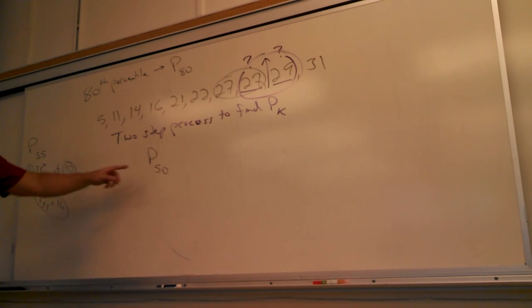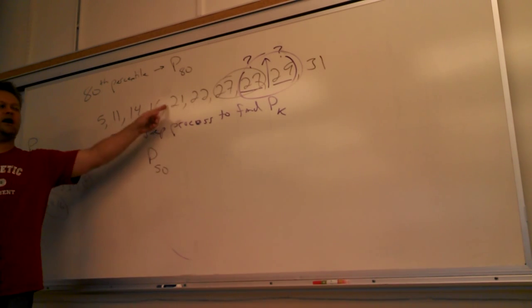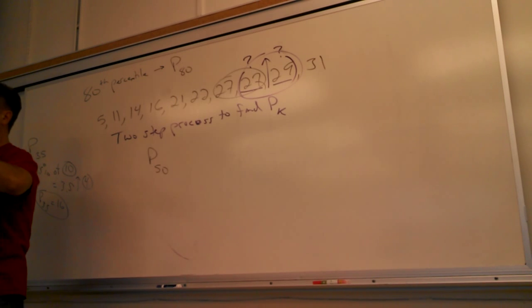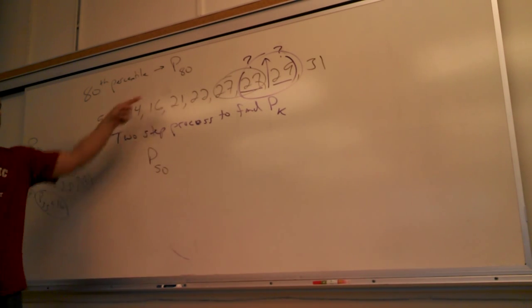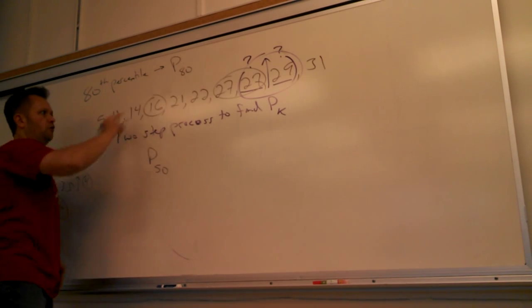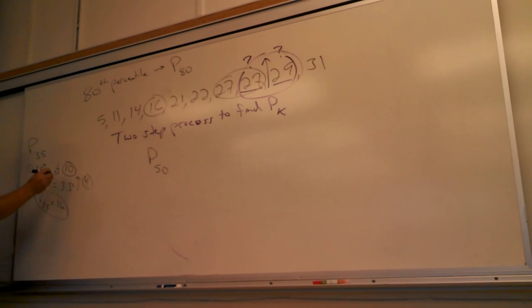Just when you start getting into more and more precise percentiles, they might not make immediate sense depending on how big your sample is. But the work still gets you to a place that makes sense. I mean, 16 is going to have to be the answer for several of them because there's only so many that will work. This is roughly 40% of the way in. So anything around 40% is going to have to be that answer. Because that's the only number that's in that area, right? If I had 100 numbers, then there would be several numbers near 40. There's all these numbers to choose from. Then there could be different ones for different ones.